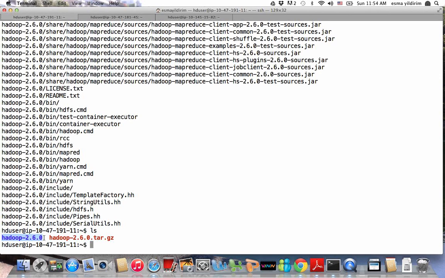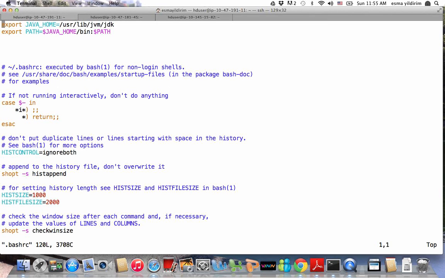Set up the Hadoop environment variables. Okay, let's do this. Again, we're going to open the bashrc file, and we're going to add some additional export commands in here.